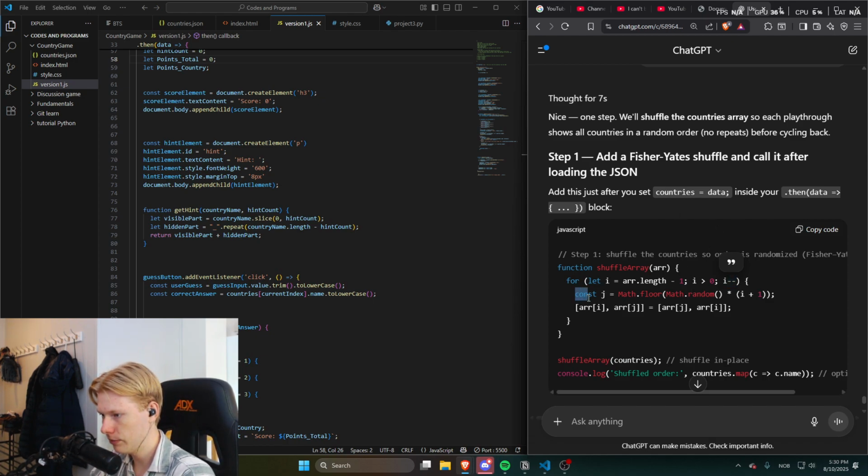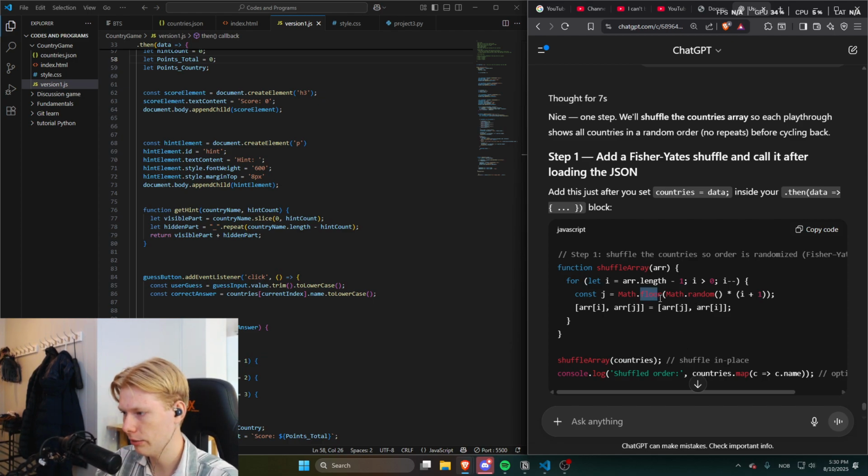And then obviously this is what's being iterated. j equals Math.floor, which, what does that mean again? It means it's being rounded. No, that's Math.round, right? Floor. I don't remember what that means. Is it that there are no decimal points?